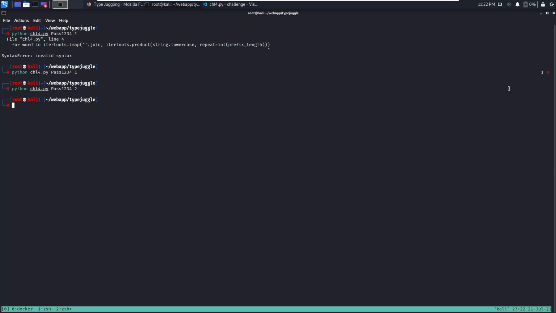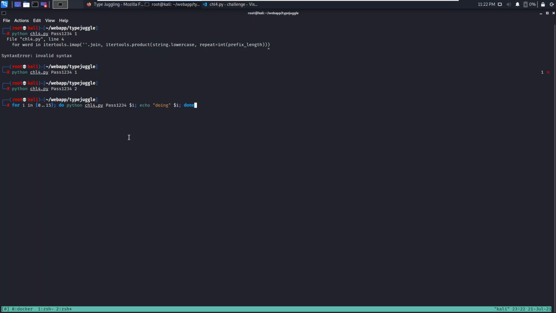So what I personally do for this is I just do a little bash script. Basically I'm setting the I variable to between 0 and 15.